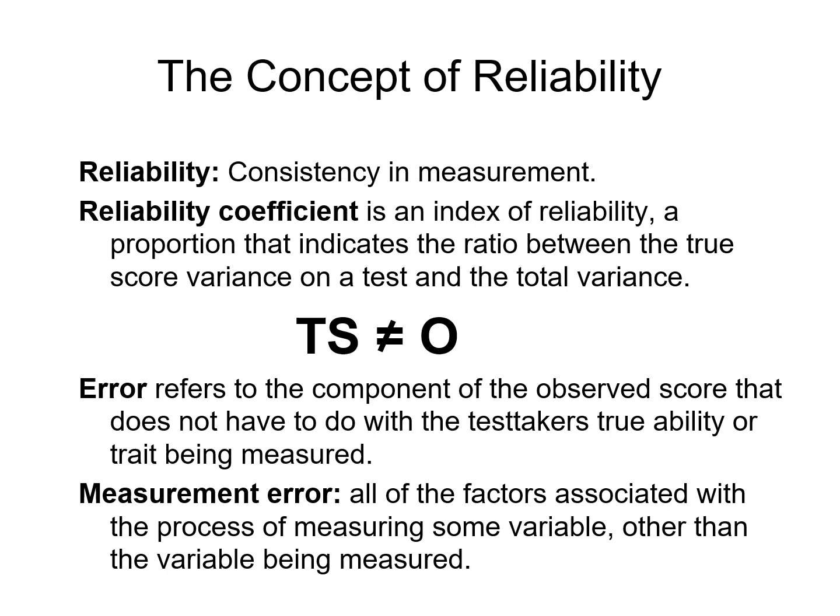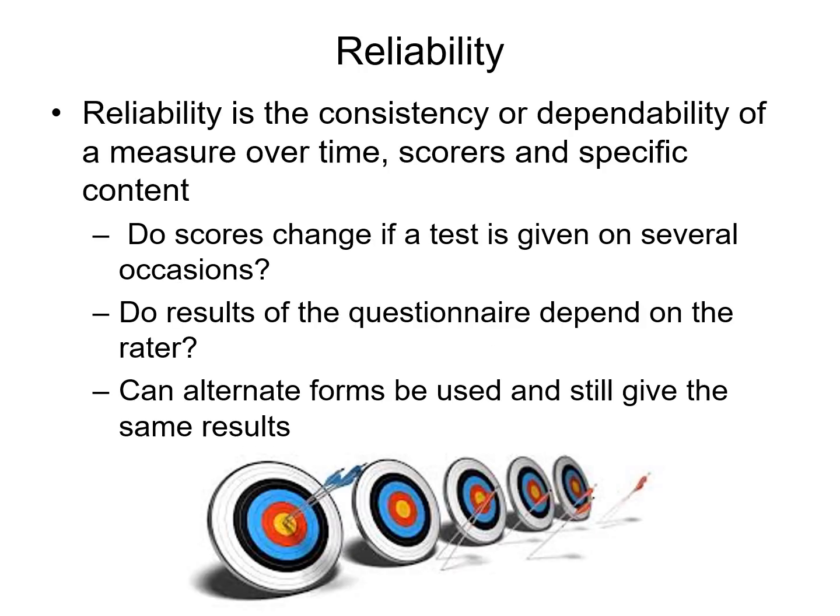The true score is never truly knowable. We infer the true score from our observation, with hopefully a small amount of error. When we talk about measurement error, we're specifically not talking about all of the error. We're not talking about individual differences. We're talking about factors that might be under our control, other than the variable being measured, that are being captured by our test or assessment. Again, true score equals observation plus or minus error.